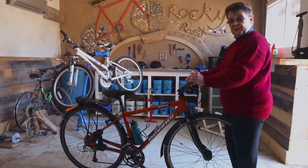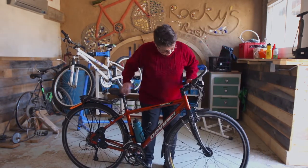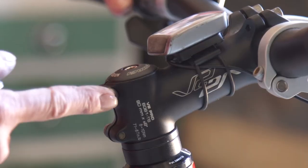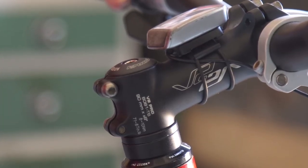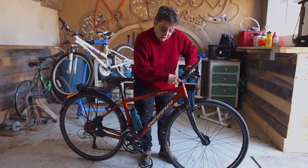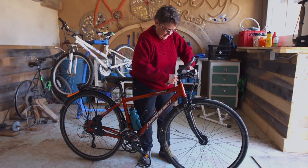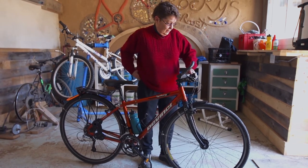If they're not, sometimes you can do a little bit of adjustment by hand. If not, there's an adjustment point where your handlebars connect to the stem. Take an allen key and unscrew it just a tiny bit — not a lot, just enough so that you can adjust your handlebars to the correct position — then hold them there and tighten it back up again to get your bars ready for a safe ride.